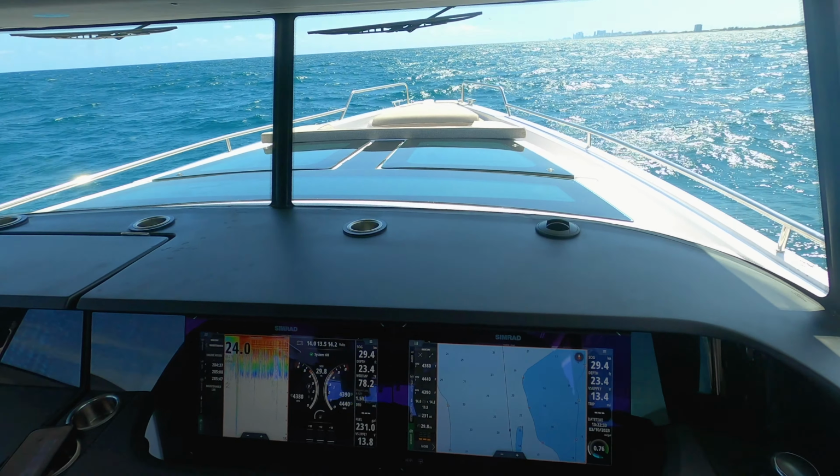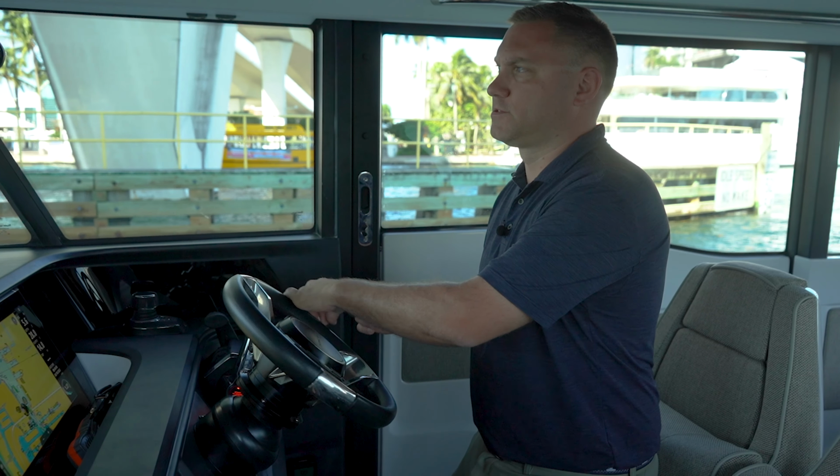The added volume of this 45, the majority of it feels like it's behind me when I'm sitting at the helm. So I really don't feel a huge amount of difference in terms of being overwhelmed with the size of the boat. Very, very maneuverable. I'm just using the steering wheel here in the inlet. We do have the joystick on this as well, so I can navigate tight quarters with that joystick, which I'll show you guys in another video. But really easy to maneuver around, which is great.